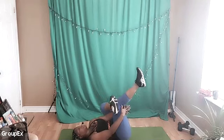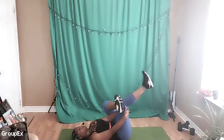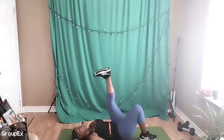Good, release your left leg, extend your right leg all the way out, and place your right foot on the floor. Take your left leg in, hamstring stretch on the left side. Point and flex. Good, place your left ankle over your right thigh and bring your back leg in. Good, release. Take your right leg down, extend your left leg out and place it on the floor.